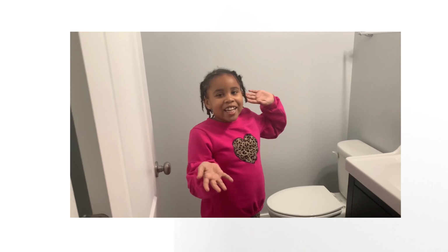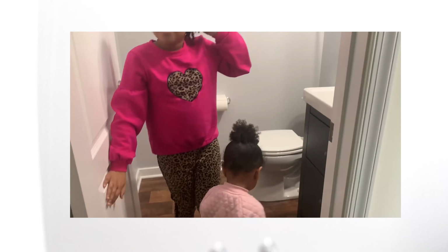All right, so this is my little guest bathroom. Last time you guys probably saw it was in the house tour, or just randomly in videos. Sorry guys, this lens that I have to use is so annoying. So this is the floor. This is the wall. I don't know if you guys can tell through the camera, but it's really light, like a subtle blue. Yeah, you can't tell. But anyway, that is the floor. The floor is going to stay the same. We got white baseboards.